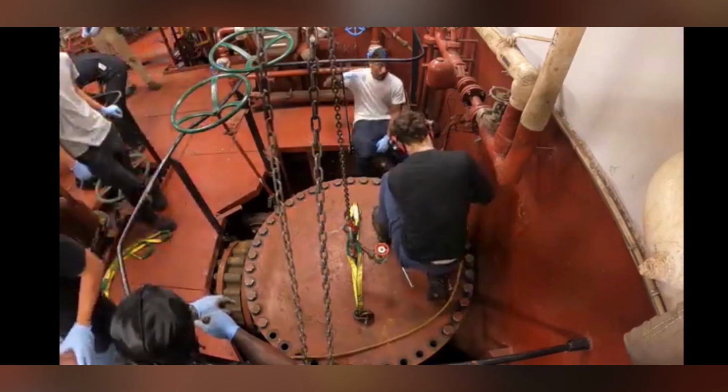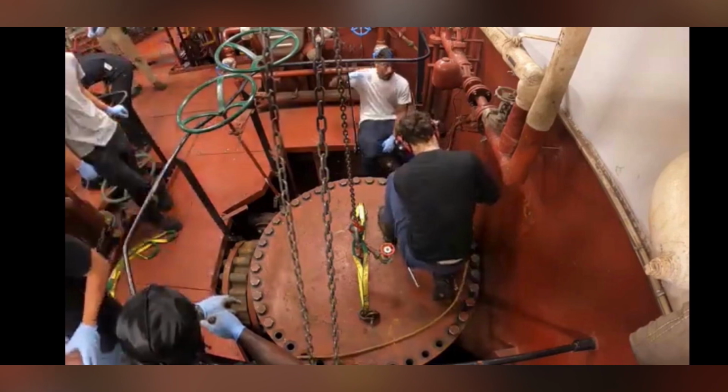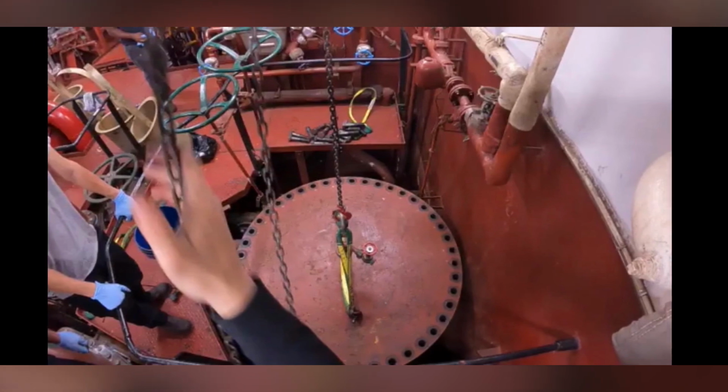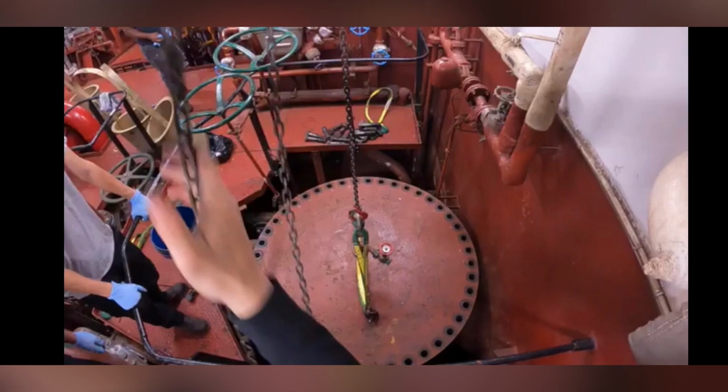I didn't go in a star pattern because the thick metal prevents any sort of warping of the cover and would not cause any sort of pressures that would make it difficult to lift with the chainfall. This is us lifting it up with the chainfall.